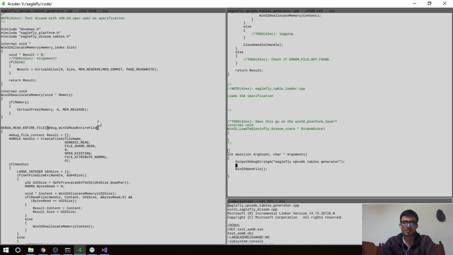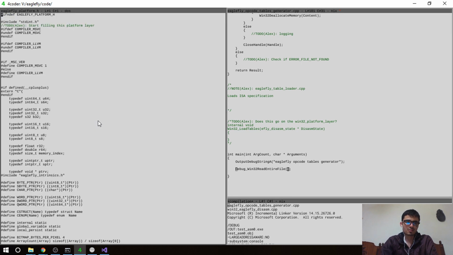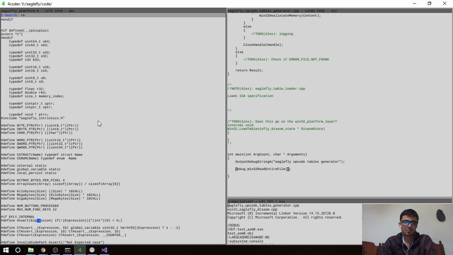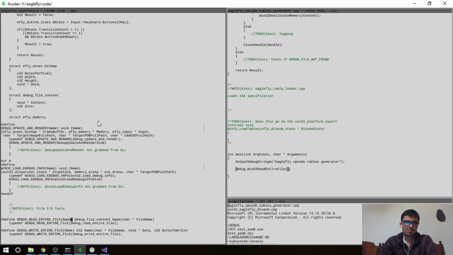Okay, I'm gonna call that, and that is on the platform. We just pass a file name, and we got debug file content, the file name.